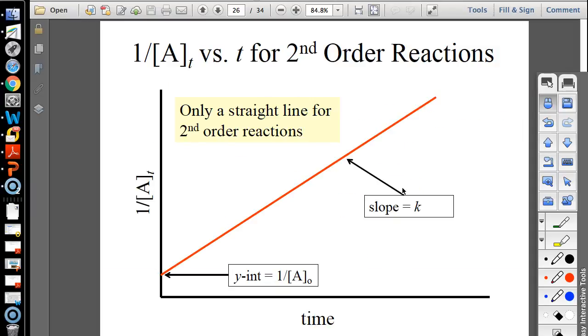What's going to happen on the AP exam is they're going to throw up a little graph for you, and then 1 over the concentration will be a straight line. Natural log of the concentration will be a curve, and then the molarity will be a curve. And then you'll be like, well, which order is it? And you'll have to know it's second because the graph is a straight line with 1 over it, okay?